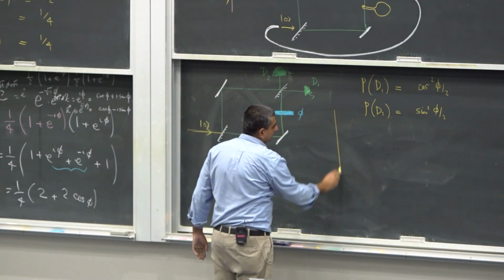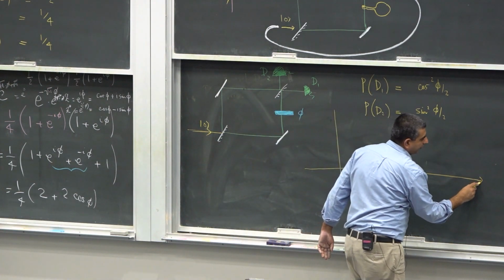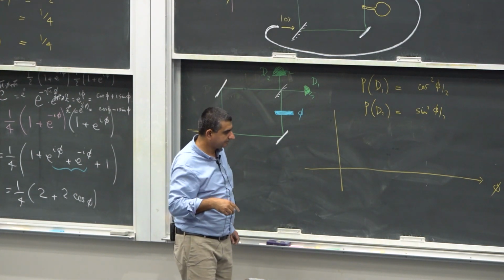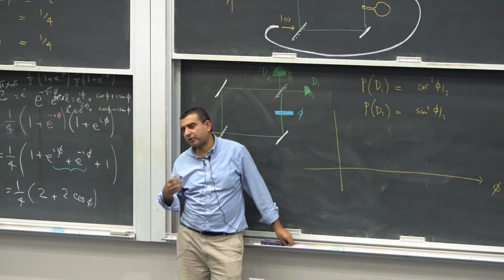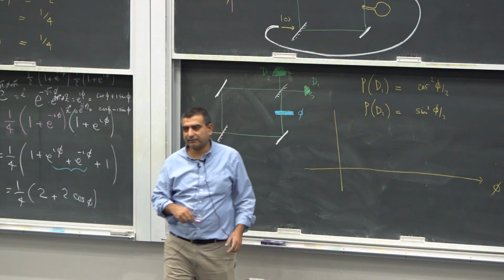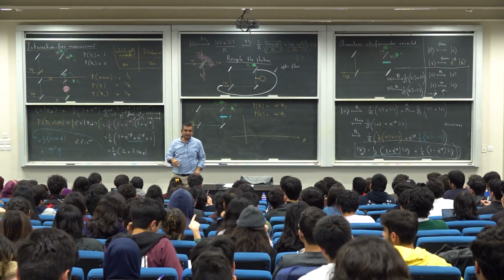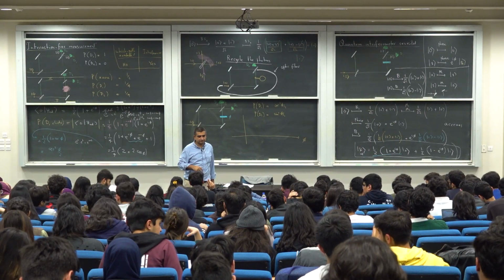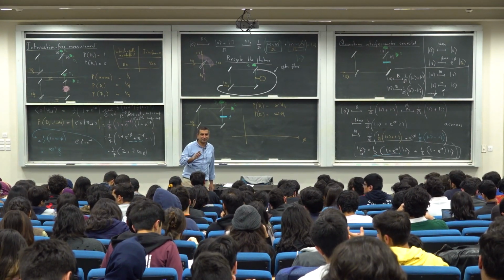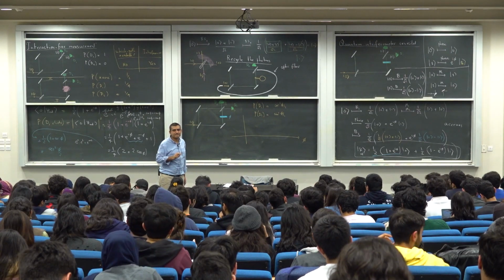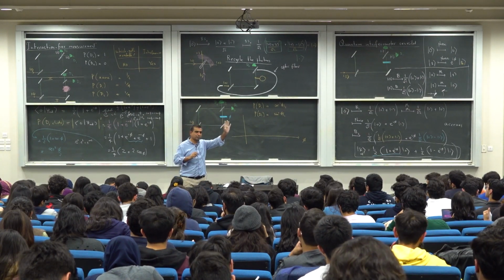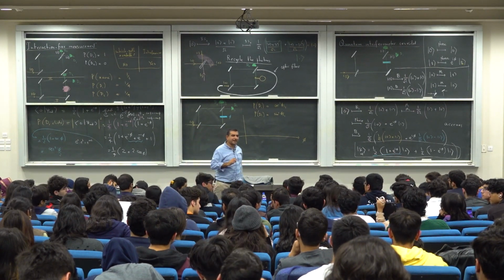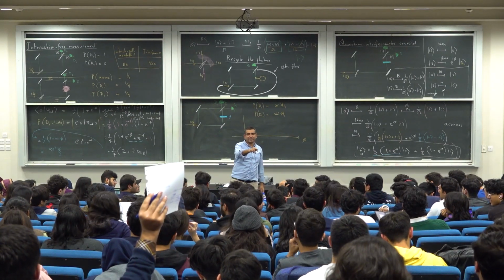Now if I were to make a plot, so this is my phi, what will PD1 look like? It's going to look like a cosine square curve. What is that curve? Can you draw it in your notebooks? A rough sketch. No, just first respond to my question. Would anyone like to raise his or her notebook to me? Yes, the same kind of form, but yeah, that's more like it.